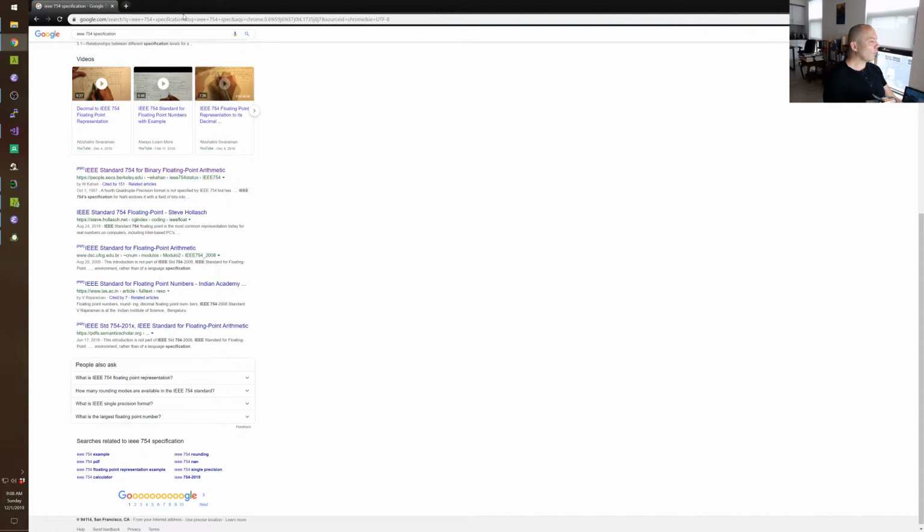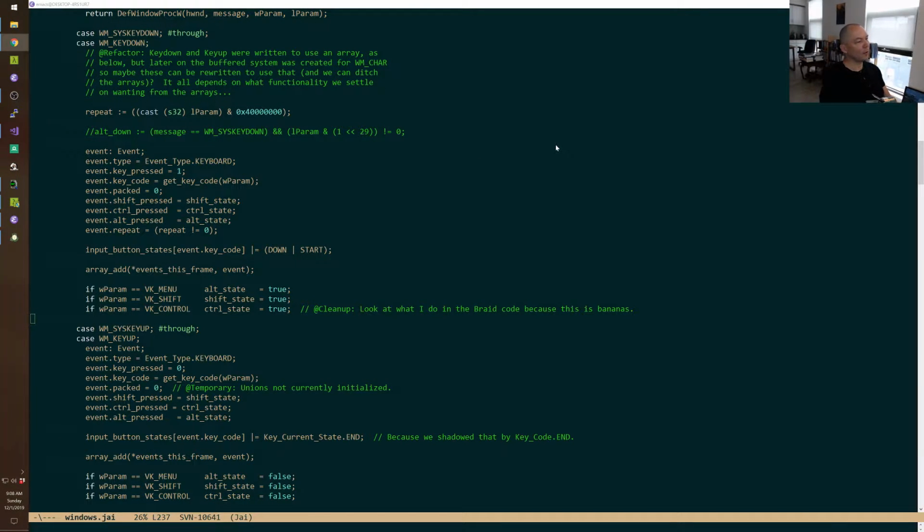Anyway, search this stuff. You'll see. You'll get it, and you'll understand that a floating point number is just represented as an integer with fields that mean different things. There are 3 fields. It's basically written like a number in scientific notation, where you say a times 10 to the b. Remember how you learned that in science class? It's like that, except it's times 2 to the x, where x means exponent.